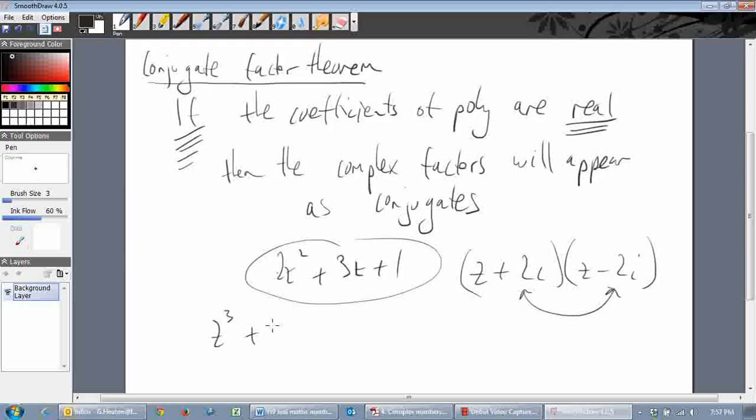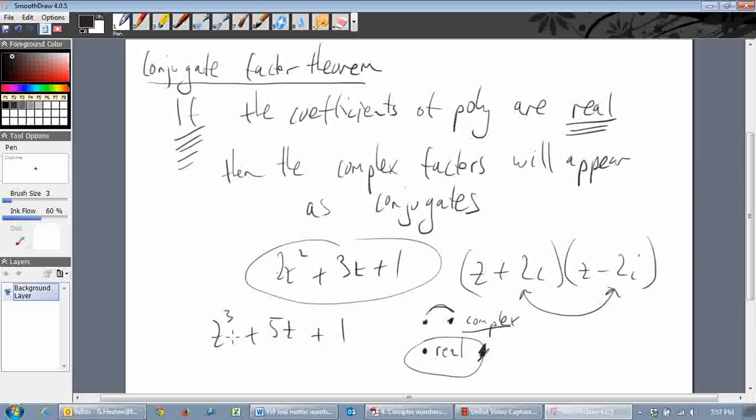If you've got a cubic, something like that, what will happen? We've got an odd number. If it has any complex solutions, then they will come out as 2. There'll be a pair of those complex ones, and there'll be one left over, and that one must be real, because if it was complex, it would need to have a pair. They will appear as conjugates, but it doesn't. So that one must be real.